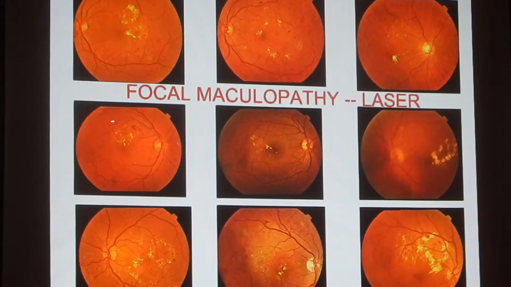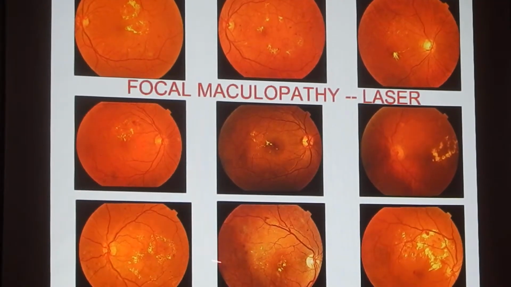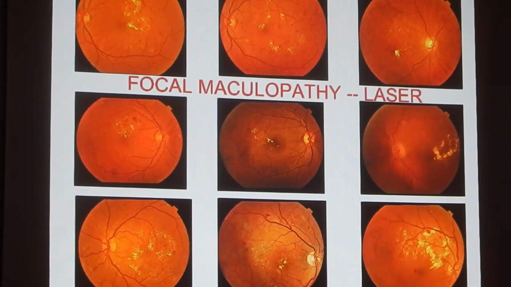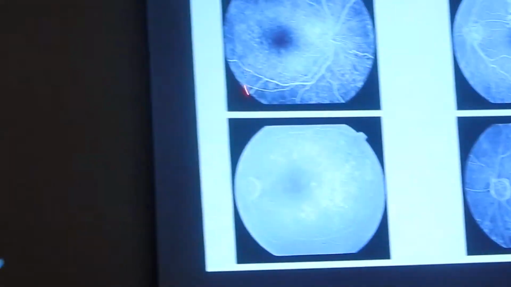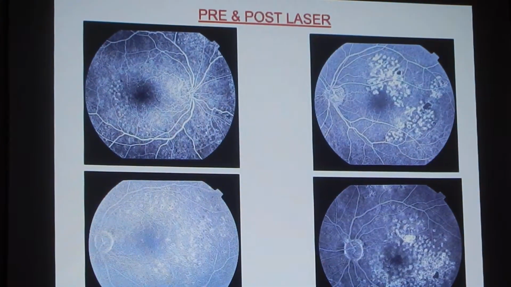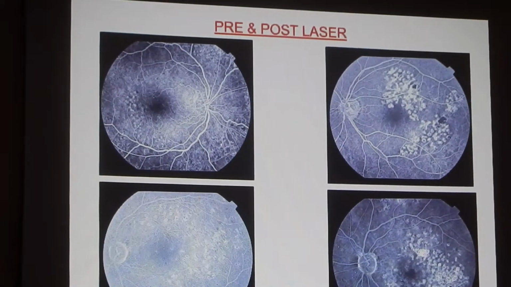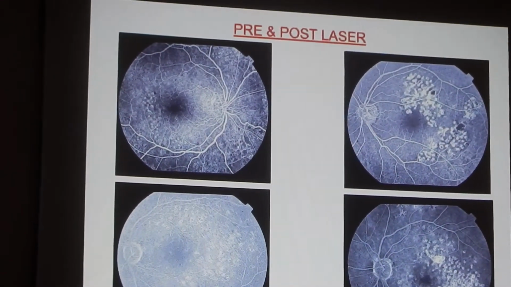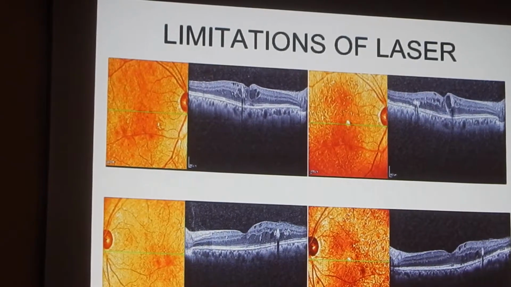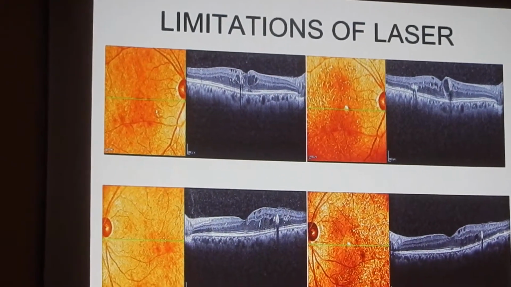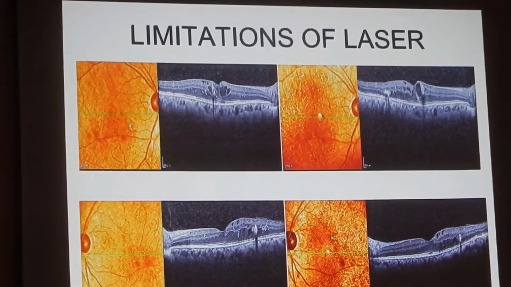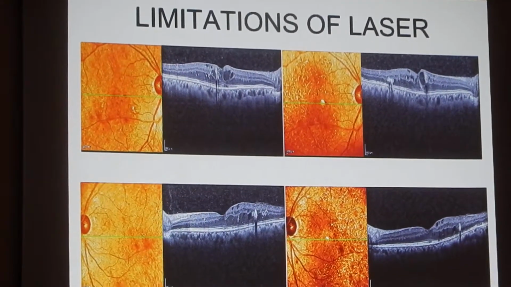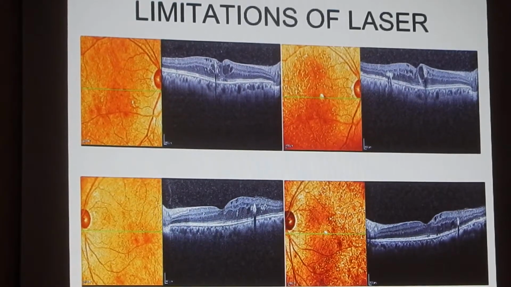Here also you can do the laser in the form of a grid. Here also you can do the focal lasers, particularly in the exudates. Here also you can do the lasers. The problem comes in, you know that there are certain good results. After laser you get good results and there is no leakage after doing the lasers. But there are limitations of the laser. Everywhere you cannot do the laser, and every time you cannot repeat the laser also. It is a damaging technology, with certain benefits, risk versus benefit. There are certain risks also and benefits.